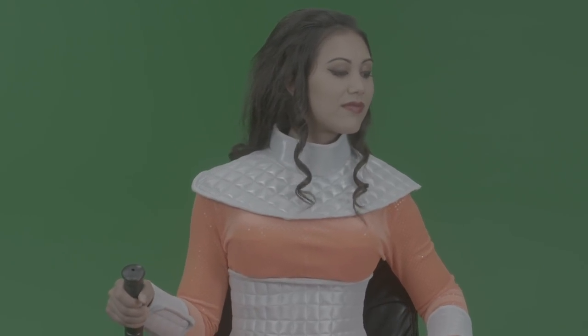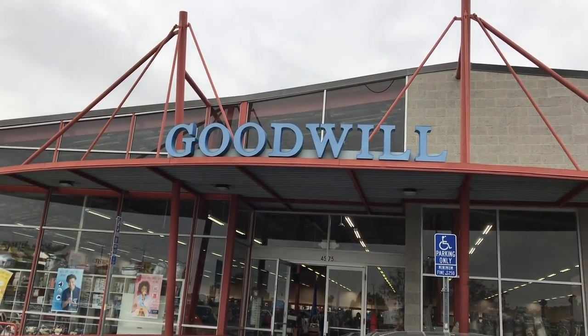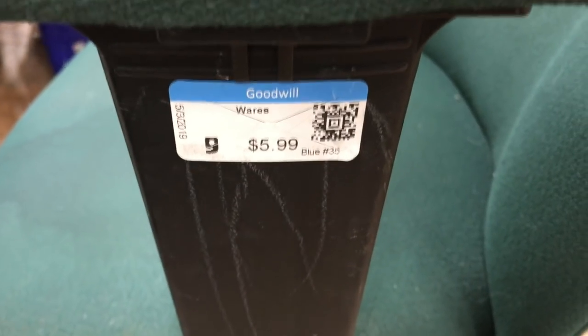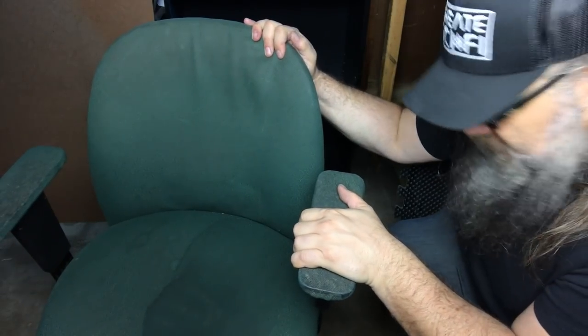I did this a lot on my show Galactic Galaxy. My main heavy, the Dark Czar, Jeff Lewis from The Guild — this whole set was just a chair. And with my three warriors, all I did was an office chair with a joystick on it. It's a really great way to do sci-fi on a budget. I went to my local Goodwill and got the chair for a dollar — it was blue tag day, otherwise it would have been like six dollars.